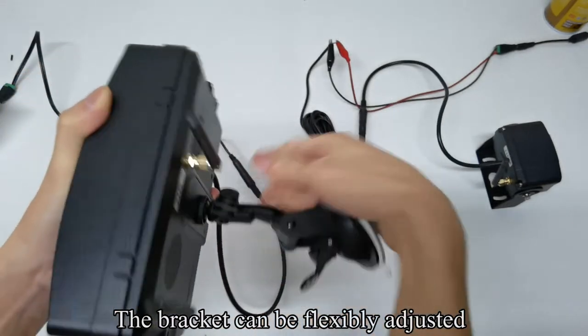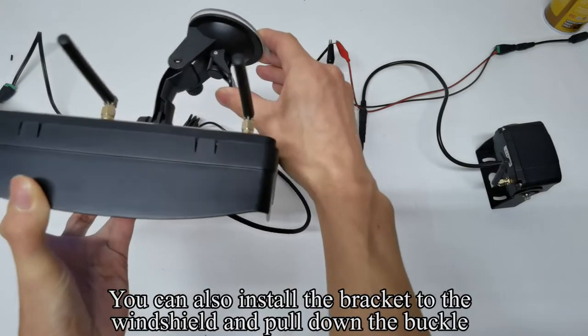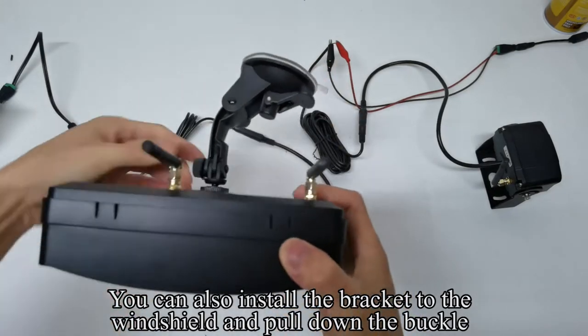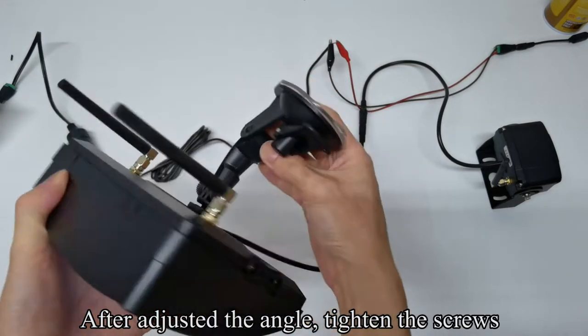The bracket can be flexibly adjusted. You can also install the bracket to the windshield and pull down the buckle. After adjusting the angle, tighten the screws.